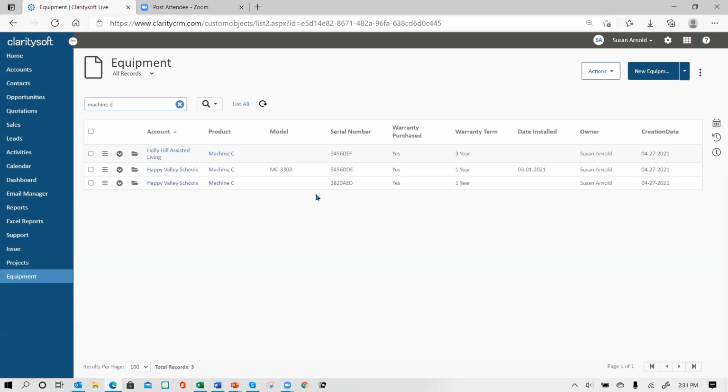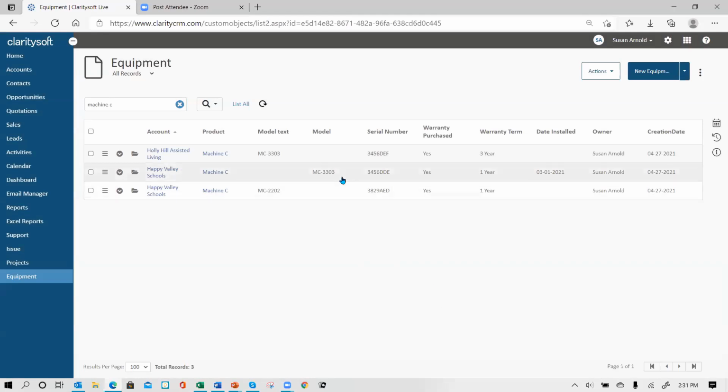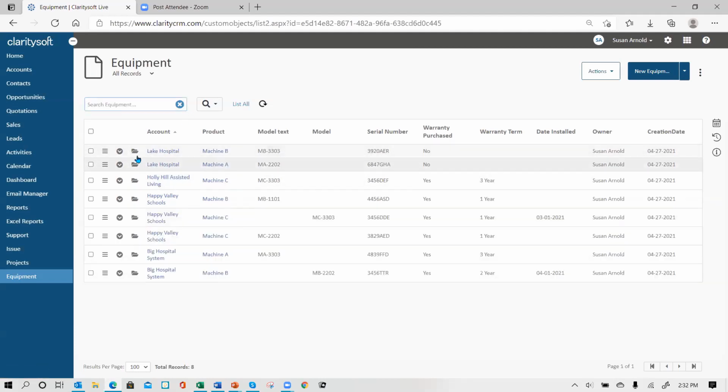Now the model, I need to show that. I need to bring over the model text field. And what you'll have to do is go into the record. Let me get them all up here. And you will have to edit each one.